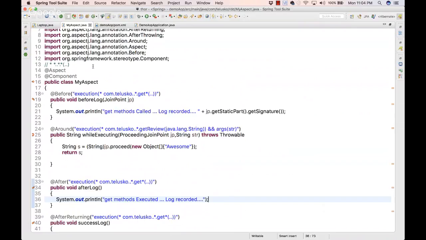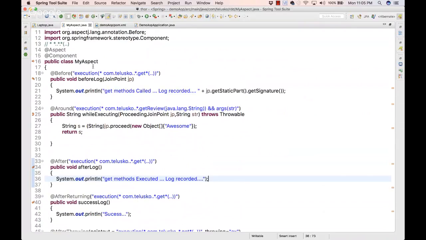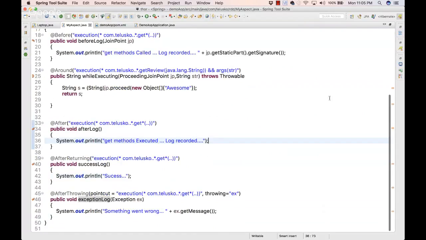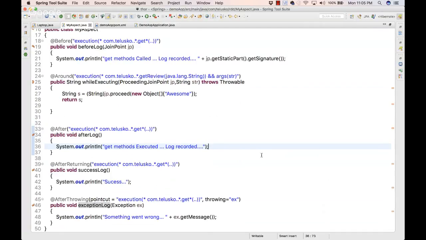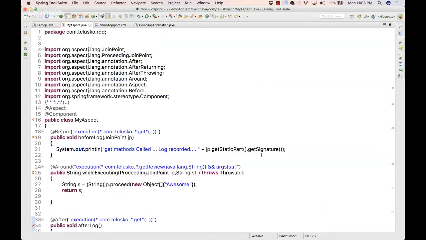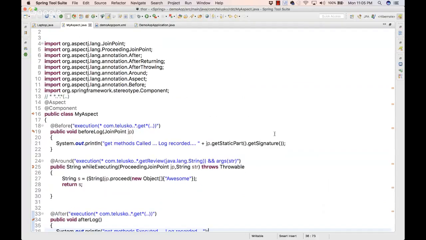And in AOP, the most important part is aspect, because you have to think about aspects. If you want to achieve something, what are the side things or extra things we require? We can write all those extra things in your aspect. Those are your cross-cutting concerns. In this, we have pointcut.